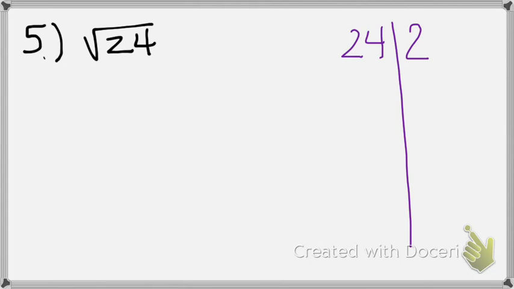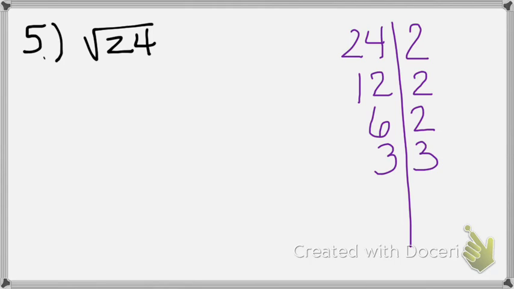And I like 2, and everybody should enjoy the value of 2 because you're just now taking the half of everything. Half of 24. 12. If I get another even, I'm just going to stick with the 2's until I can't use them anymore. Half of 12? 6. Half of 6? 3. Can I divide by 2 anymore? No. Now what do I divide by? 3. So you get 1.